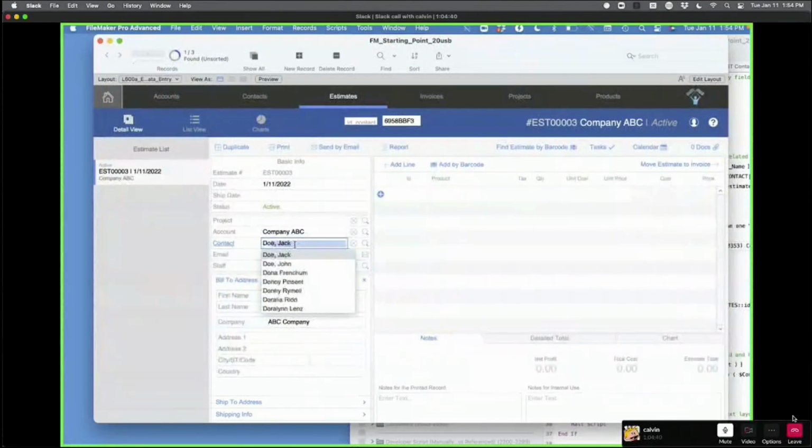So now when I type in Doe John or Doe Jack, that's an option for autocomplete, and it works. So that's how we can have calculation fields with a different index to search different ways to establish that relationship. Any follow-up questions?